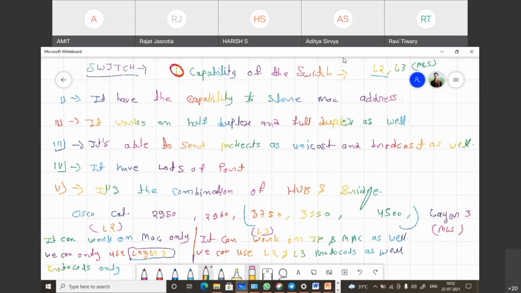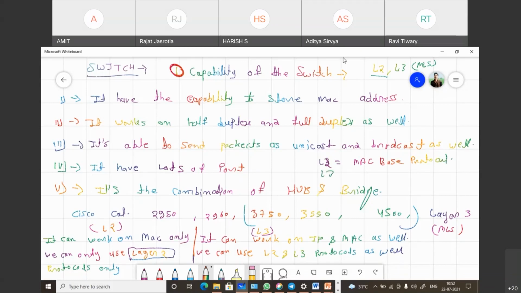The layer 2 protocols are considered the switching protocols only, you can also say MAC based protocols, right?